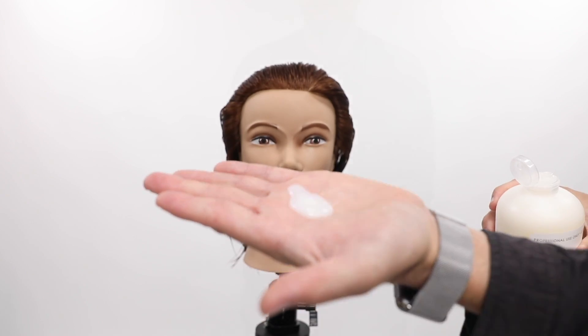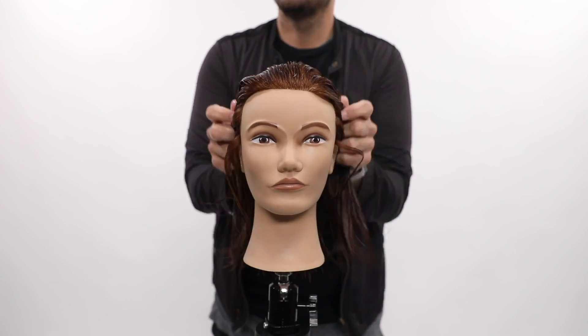What I do is apply about a quarter size of Olaplex number two to my hand — I start there for fine hair and then work my way up. I do a little bit more with thicker hair. I apply it scalp to ends and do the haircut exactly like I would, so maybe 20-30 minutes you have this treatment on the hair.